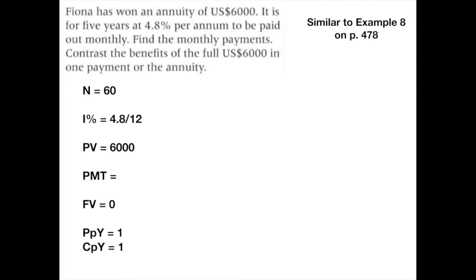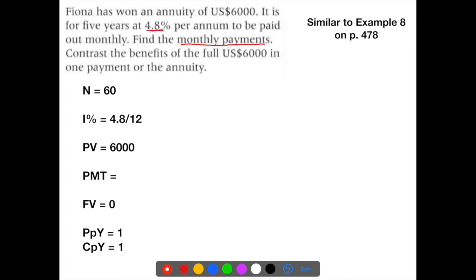So this is what you'd put into your calculator. Because they're giving you monthly payments, we're also going to be doing the compounding monthly. So rather than doing this in years, we do it in terms of months. This is going to allow us to do each piece individually, and it's going to be a little bit easier to work with.